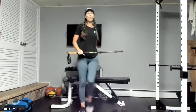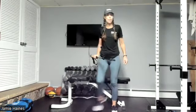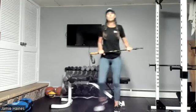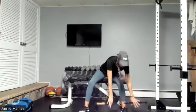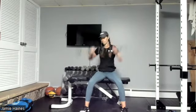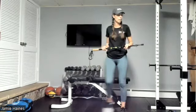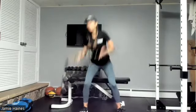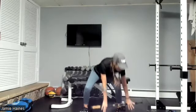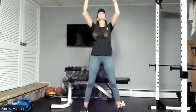All right, we are on exercise number 7, round 1. This is our foot to ceiling. So seated, foot to ceiling, or standing, foot to ceiling, or knee to ceiling. Here we go, down, up. Down, up, however low you can go. Be mindful of your balance.